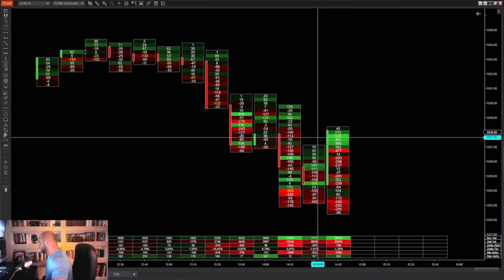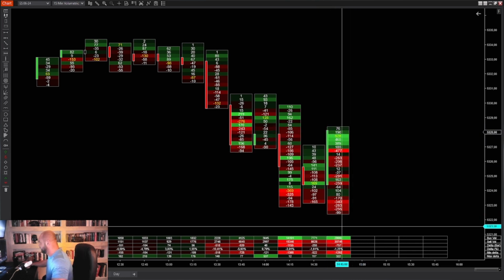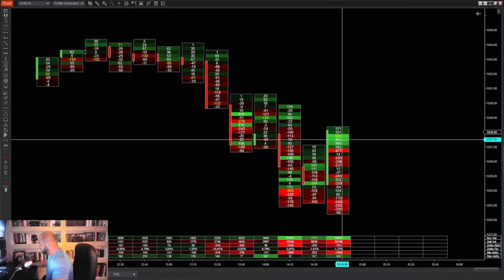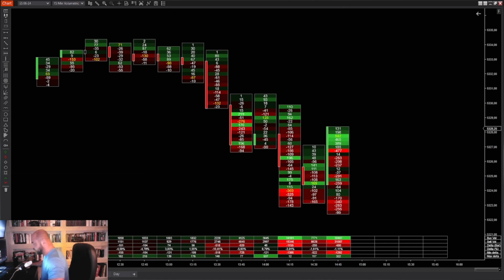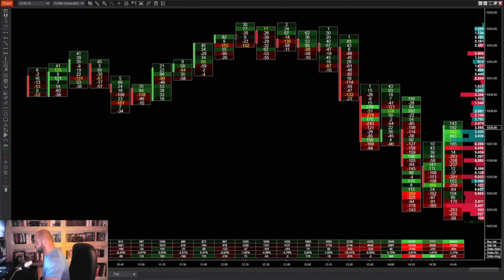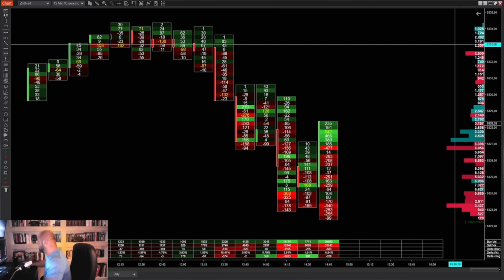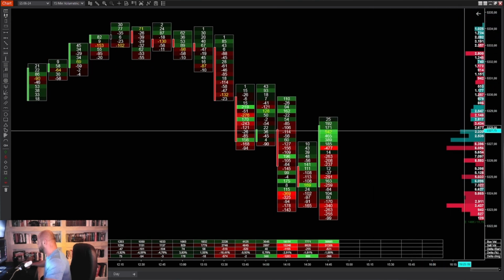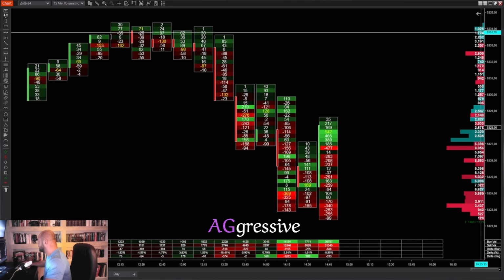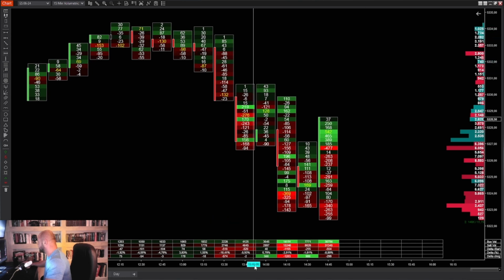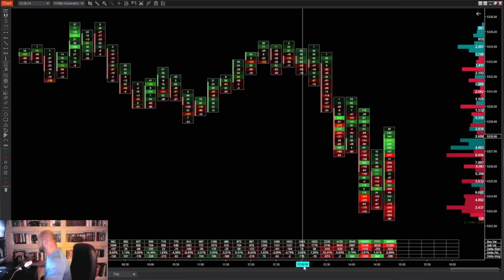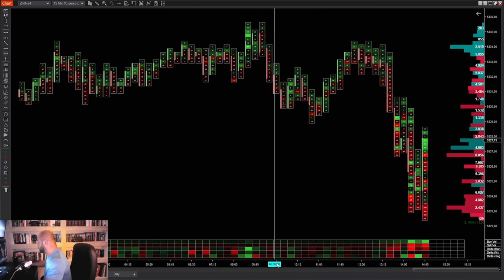So here we see a lot of green delta coming in, which means buyers are pushing back up, and that's why it is. So the next way we can get a little help to interpret our delta is with a delta volume profile. Here we can see every aggressive order that has been formed in the past. This is a composite, so it will adjust itself the more I scroll my chart.